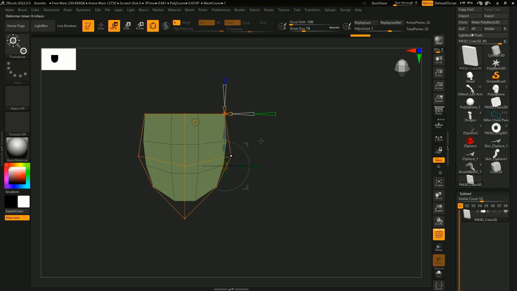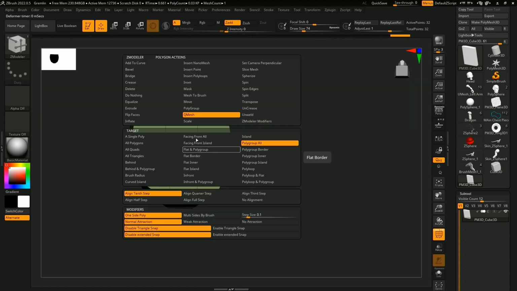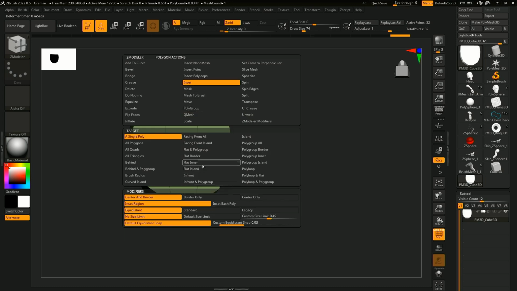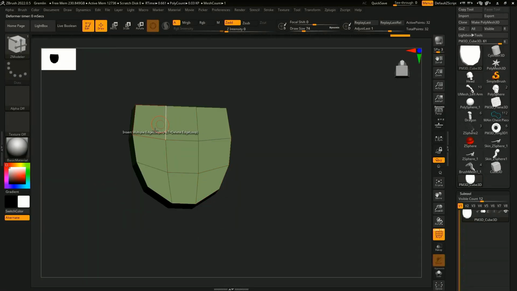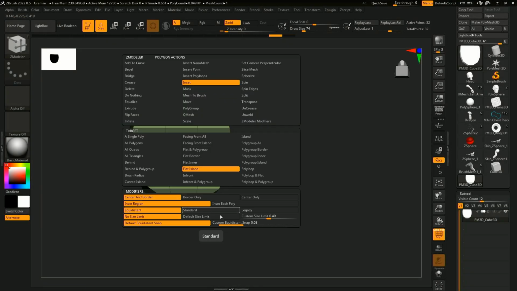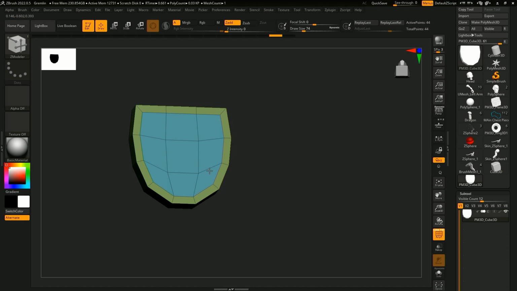Just quickly shaping this again, doing something like that. Okay, that looks good. Let's do an inset. Let's do a flat island. So I want to take all these green ones right here and just do an inset real quick. Okay, so our inset by default, we worked really hard on this, so the triangles being made is actually a good thing. This is making sure that volume doesn't change. So there's different types of insets that we've made. So you have a bunch of different ones that you can have.